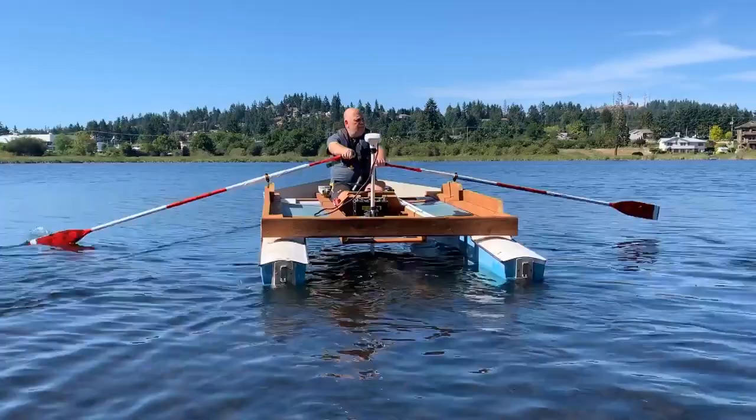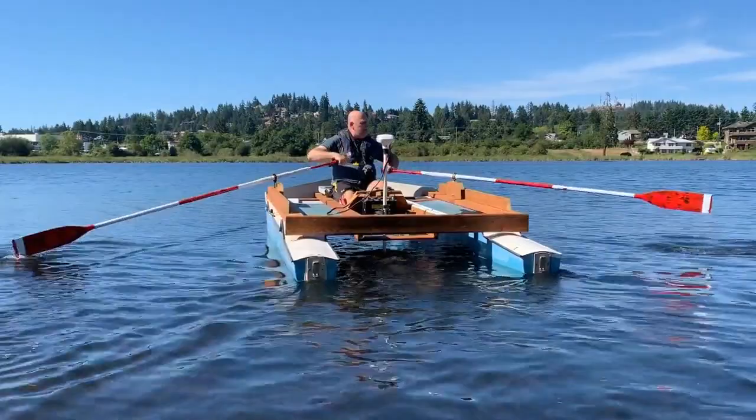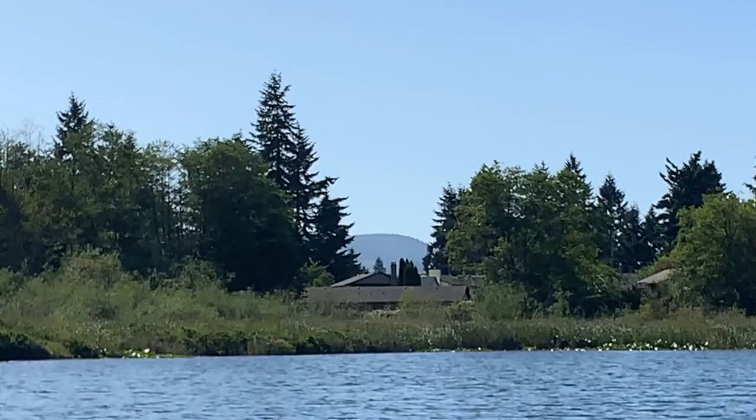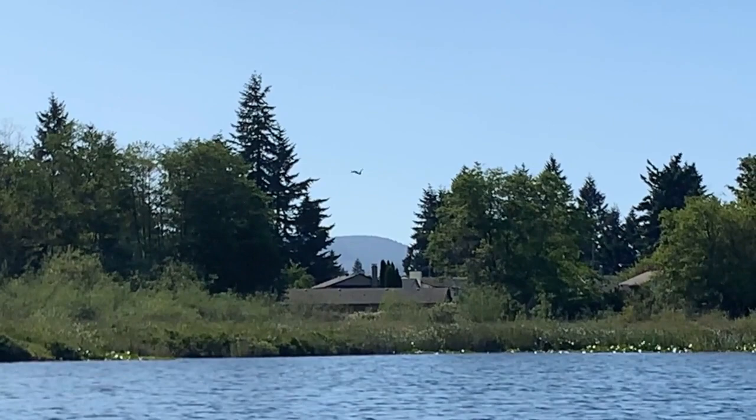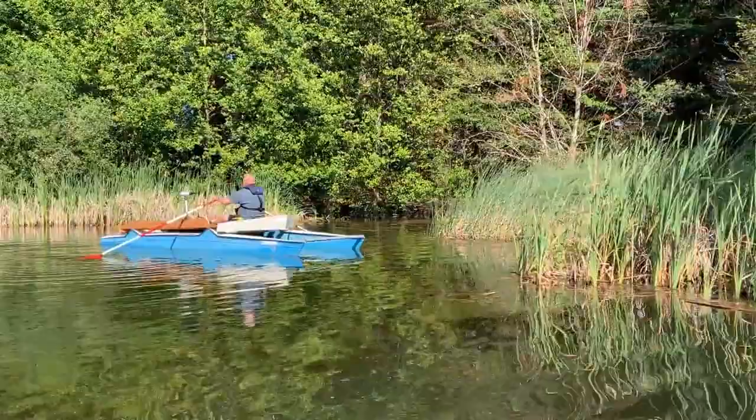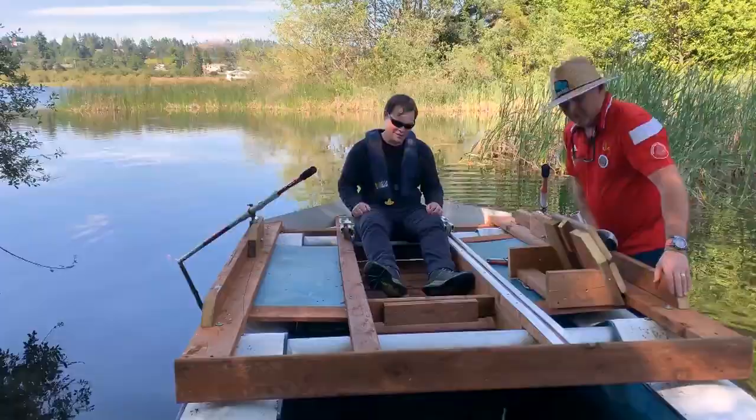Out on John's boat, the experience was phenomenal. I'm tentative with the leg weakness that I've got, and it's so stable, so smooth, and so easy — so easy to go faster than I thought with a couple of oars. It's one of the best highlights of my life over the last few years, to be able to get out and have that freedom. You had no barriers there. There was nothing stopping you from moving left, right, or forward, or backward.